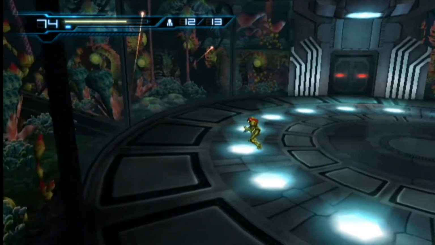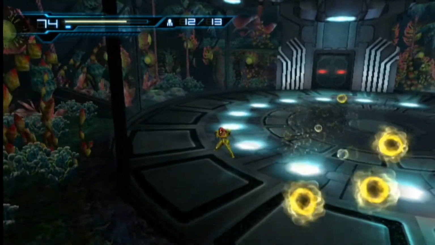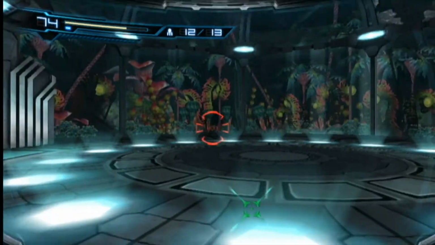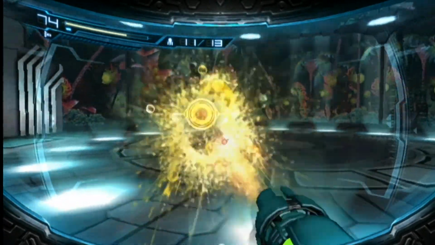So they're chameleons, so they can turn invisible. But I believe you can see them with a lock on. Are they comic chameleons? I believe they'll either attack and reveal themselves, or you can find them because your advisor should be able to lock onto their heat signatures. Gotcha.